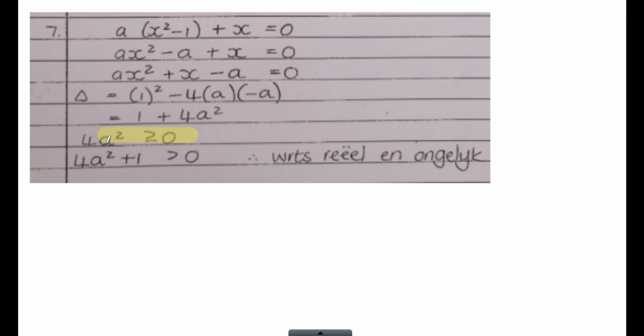I've got to say this, ek moet dit sê, want, sê maar daai 4a kwadraat, né, is eintlik 'n negatiewe getal, dan sou ek gewees het 1 plus 'n negatiewe getal, en dan sou dit 'n negatiewe antwoord gegee, and then it's not greater than and equal to 0. Is jy naby? So ek moet sê dat daai is dit, solank hy positief, of hy mag nog 0 wees, want 1 plus 0 gee nog steeds vir 'n positiewe antwoord. So that must be positive, meaning greater than or equal to 0. And then obviously the whole delta will be greater than 0. Van positiveness. Maak dit vir julle sin? You guys good?